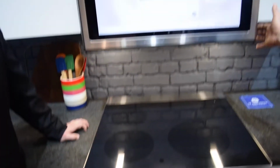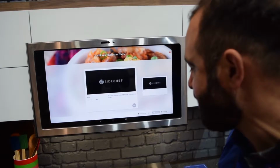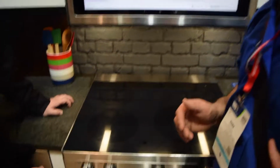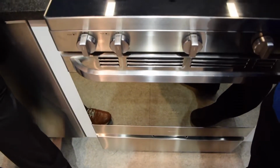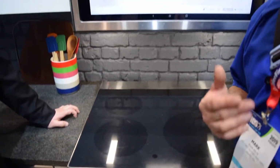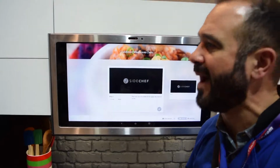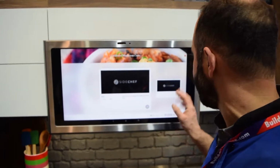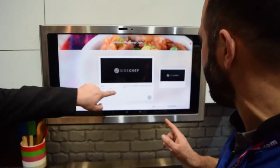Start cooking. All right, so I don't know if you can hear the voice control. And now, does this hook up to something like a Hestan pan? It does not. This is Wi-Fi connected, but it's not quite the same level as the Café. So you've got to jump up to the Café to get that Hestan integration, or Monogram. But this is beautiful because as you're working through this, and I'm not quite sure how it works.